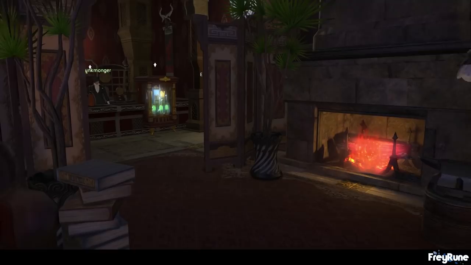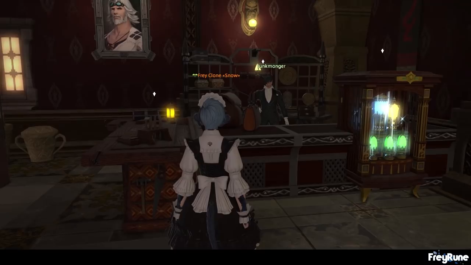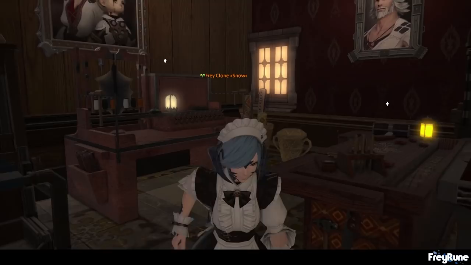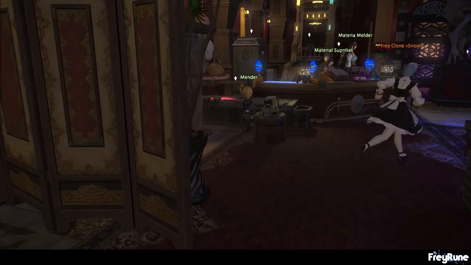So should we go this way? Yep, let's go this way. So we have the nice little crafting area if you want to ever get extra CP while you're crafting. Good for people leveling up the crafters. We got some crafting utilities here for everyone. But I know these aren't the only ones in the house. There are actually quite a few others, like by the mender over there. I think there's some in some other rooms, so we'll mention them as we see them. Right, the next room.